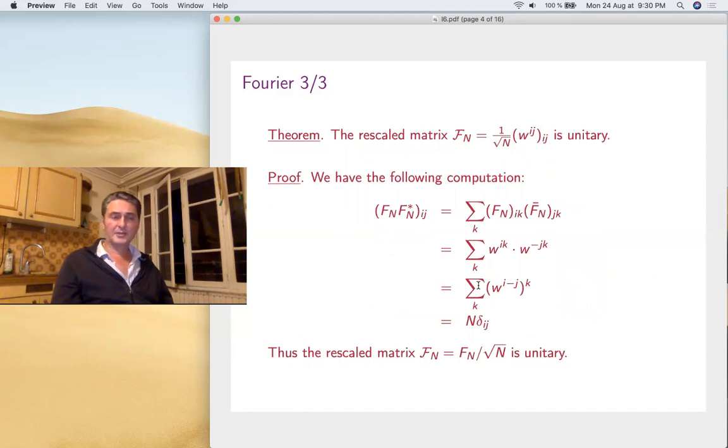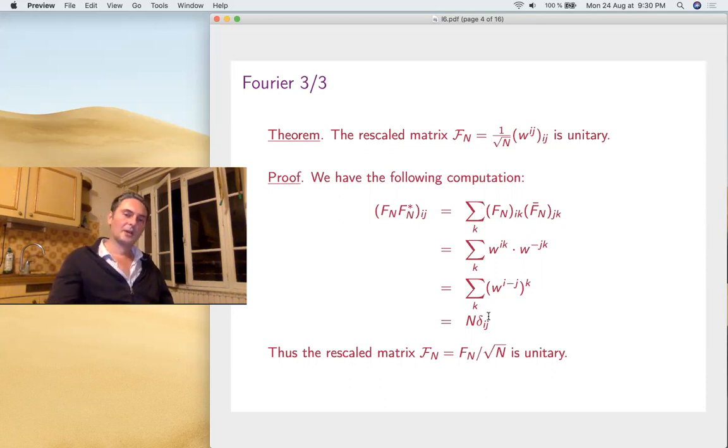Now, why is this important? For several reasons. So the first thing to be known about it is that it's unitary. To be more precise, you have to rescale by square root of n. So you just compute, you get the sum of roots of unity. And now I use the fact that if I take a root of unity, here it's w to the i minus j, and I take its powers and sum, I get a regular polygon there, okay? So that's the barycenter of a regular polygon. So it's always 0, the center of the plane, right? Unless i is j. When i is j, this polygon degenerates. It stays there at 1, and the sum is n.